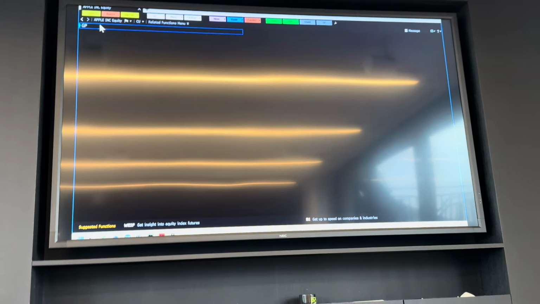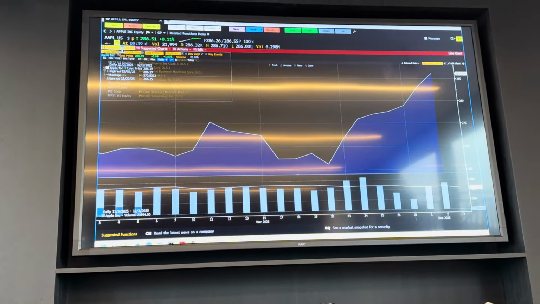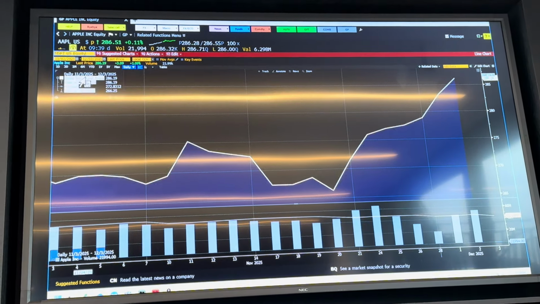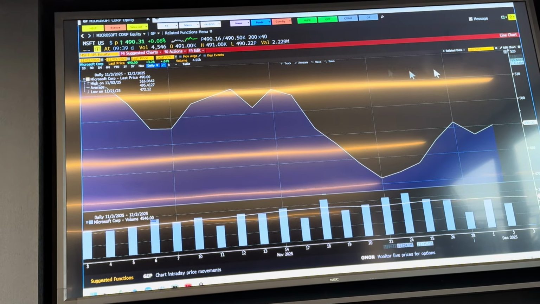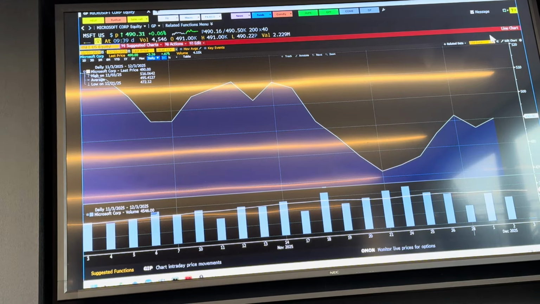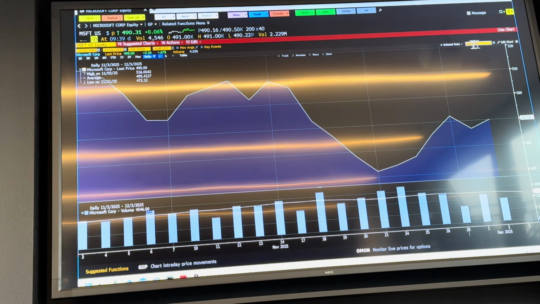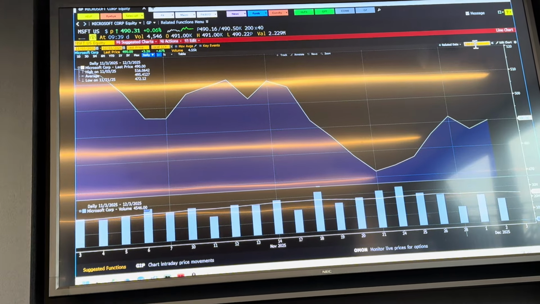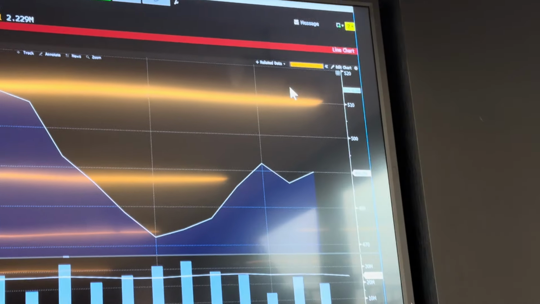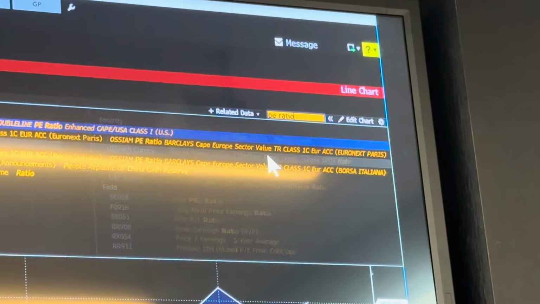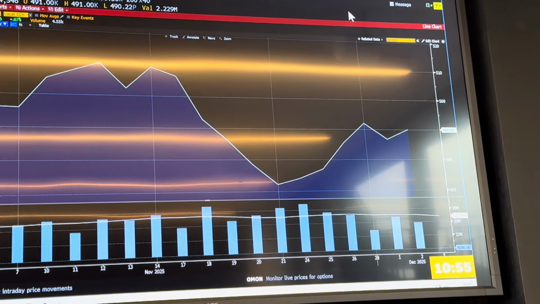It's always you load your ticker and then you load your function to analyze it. You can obviously change it manually afterwards, but that's how you proceed. Let's say you want to add more things on the graph. That's where you will do it. It's here in add data. So for example, you want to compare the price of a stock and, I don't know, its P ratio. You just type the metric you want to look at, and you can add it that way.